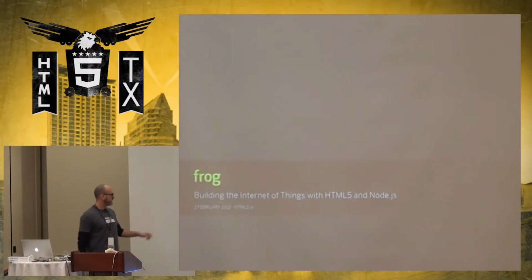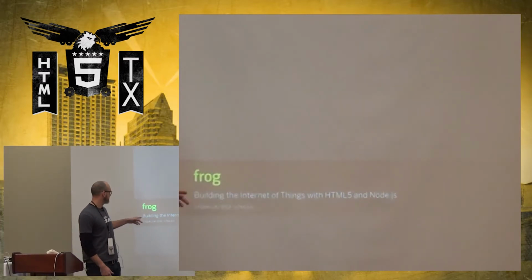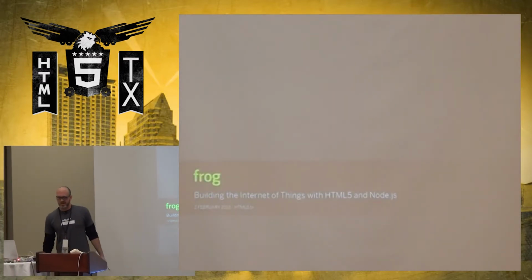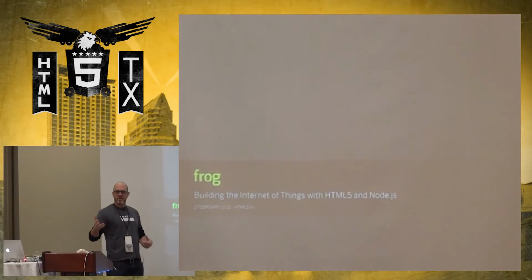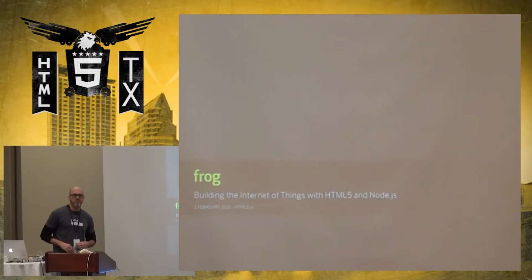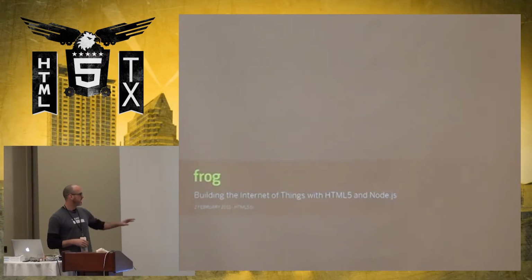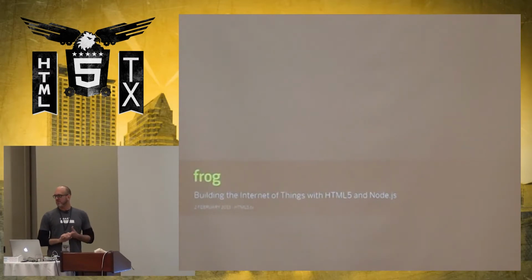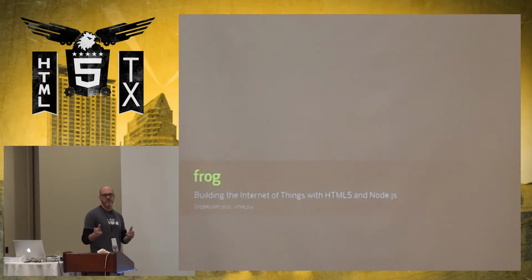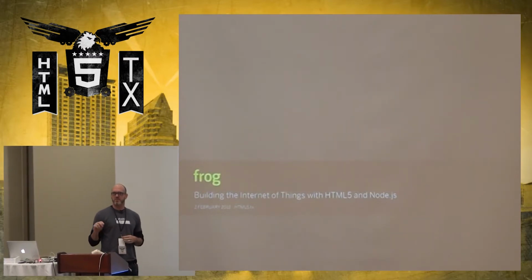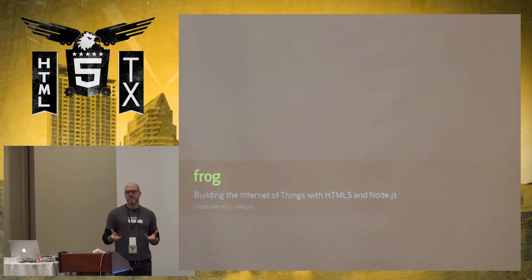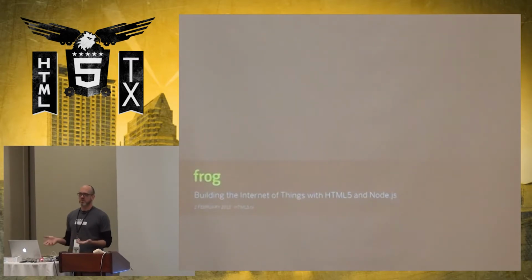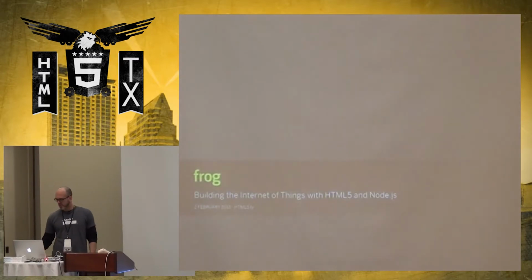Okay. So I did change the title a little bit here. I typically submit to do a talk, and then change the title slightly just to make sure it fits what I'm going to talk about. This is a lot closer to what I'm going to talk about today. Building the Internet of Things with HTML5 and Node.js, which I took embedded JavaScript out of there because that was a bit confusing about EJS, and what I really meant by embedded JavaScript was running JavaScript on an embedded Linux microcontroller. So just to clarify a little bit.